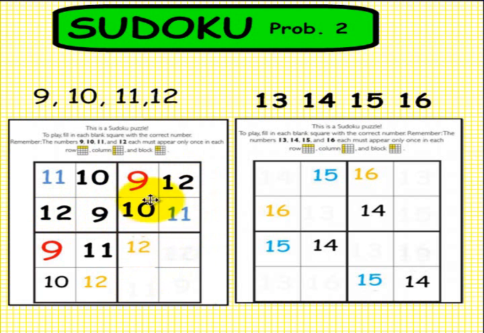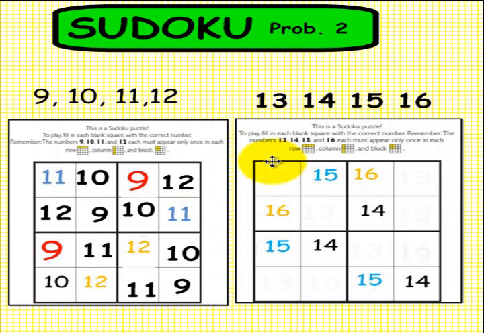Let's look down here. Here's 9, 10, 12. So we're missing, if you look over here, you don't see it. We're missing number 11. Now, over here, we can't have 12 because it's here, or 11. So what number can we place? Well, here's 10, 11, 10, 11, 12. So we must be missing the number 9. And over here, we must be missing the number 10. Okay, excellent job. Let's look at this one.